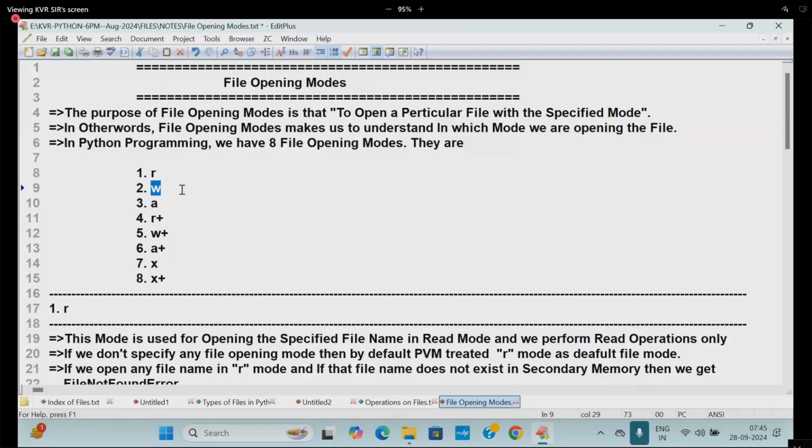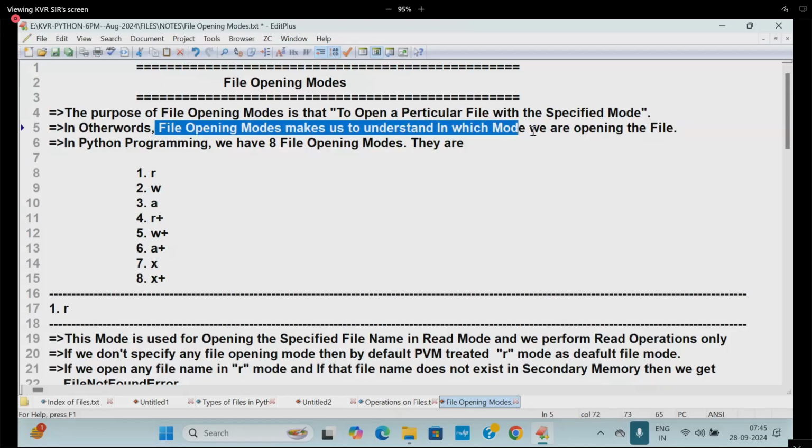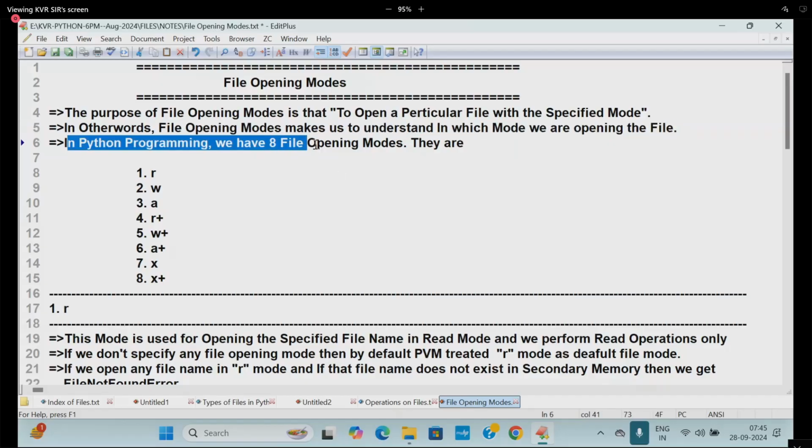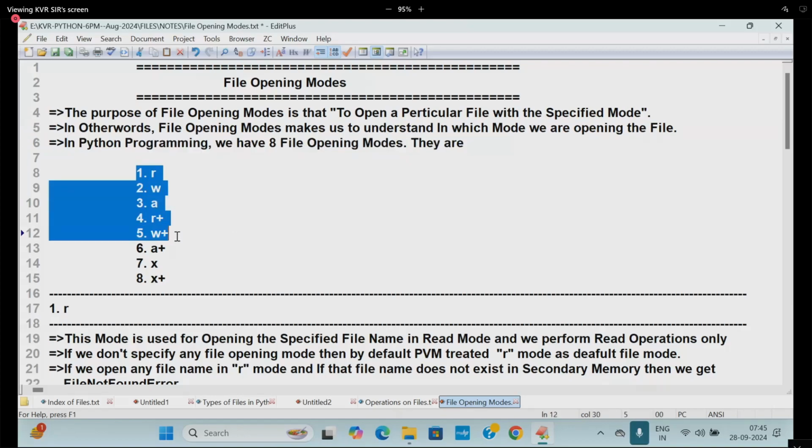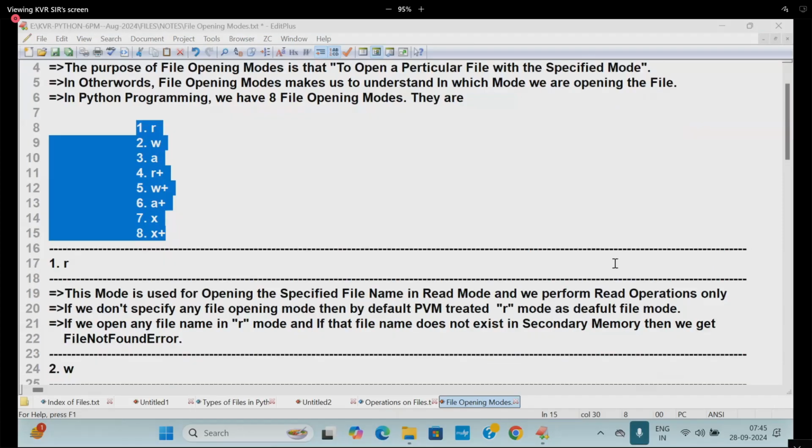Opening the file with overlapping, opening the file in write mode with appending. Those shortcuts you need to remember. In other words, file opening modes make us understand in which mode we are opening the file. In Python programming, we have 8 file opening modes: R, W, A, R plus, W plus, A plus, etc. Students, carefully try to follow.